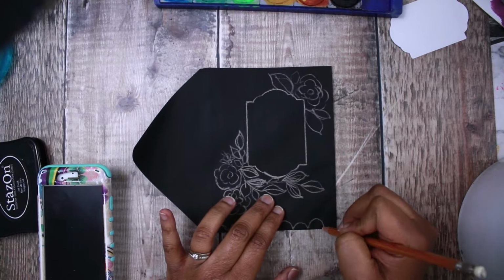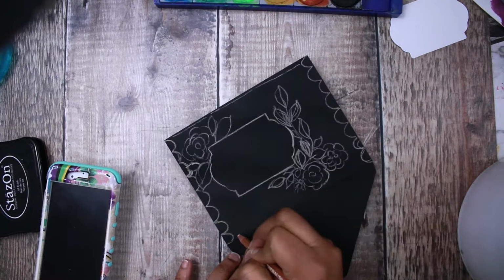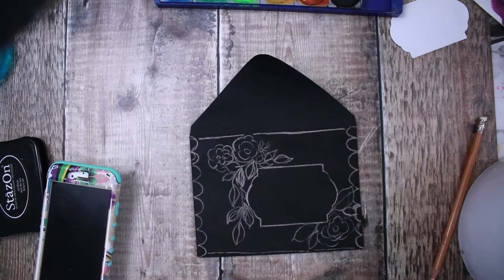And then on the edges of this envelope, I'm adding just some scallops to the edges because I just find that it gives it some whimsy, and I love whimsical things. I just think that it adds some flair to life and just makes life interesting. So that's what I'm doing.